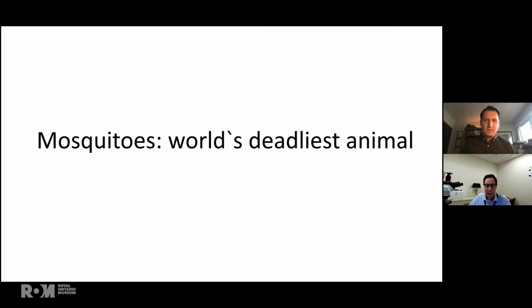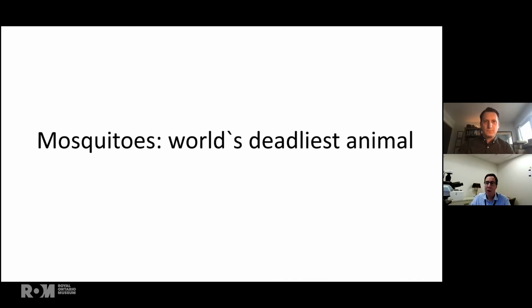That's exactly right, Sebastian. That's the other side of blood feeding. Because these animals have been feeding on blood for millions of years, they also transmit diseases, right? Because some viruses or some parasites can live in a mosquito, and they can live in the salivary gland of these mosquitoes.